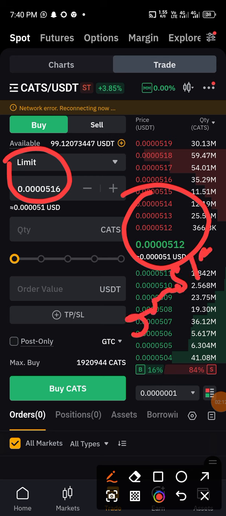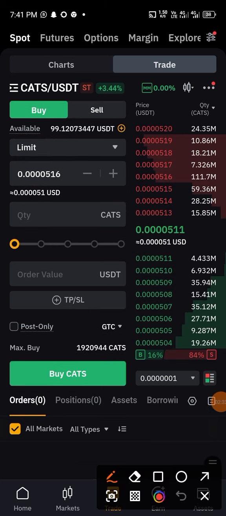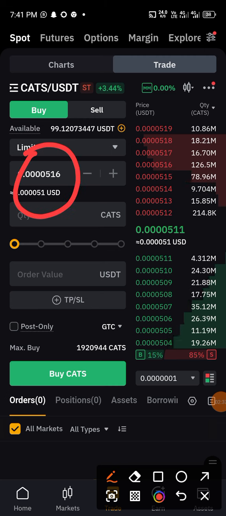0.00512. Okay, probably you want to buy at 0.00, maybe 455, right? So what you just need to do is very simple. You will come to this place to edit what you want to buy, and make sure this place is at limit.